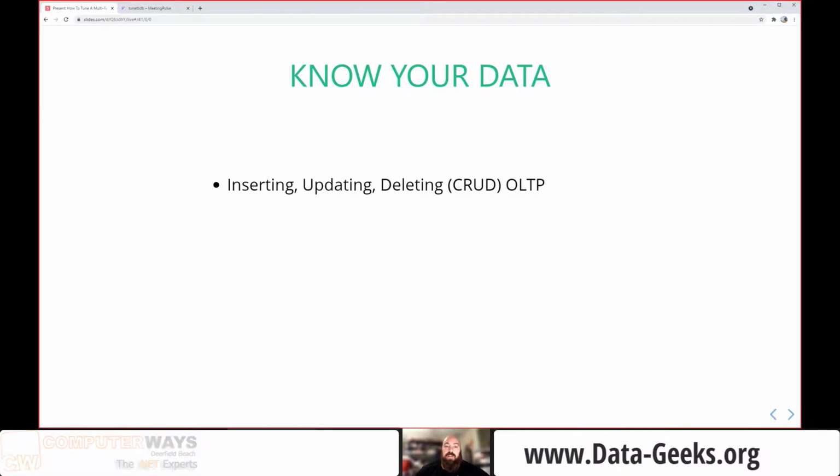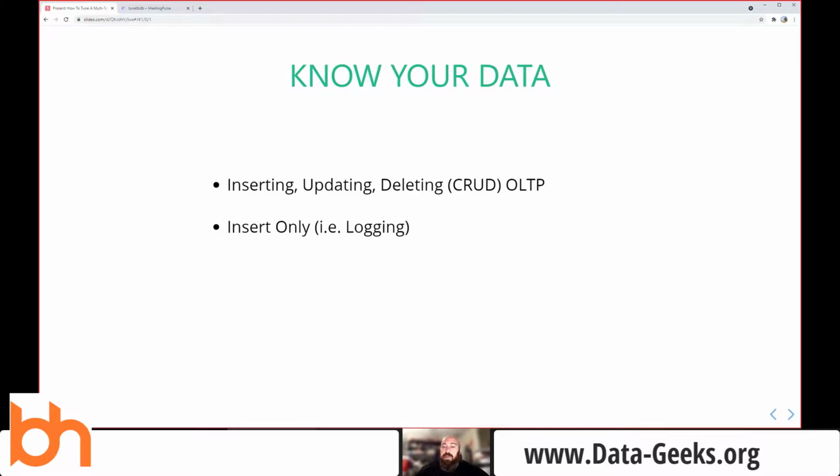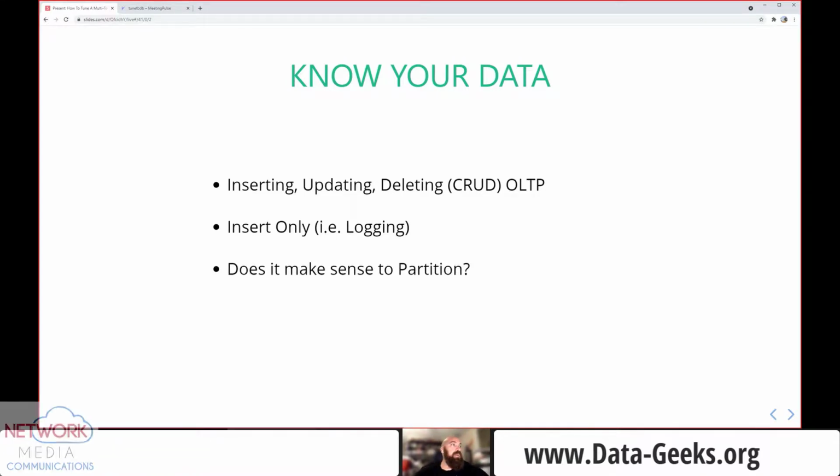Is your database doing CRUD operations, OLTP? Is your database doing insert only, like logging? Sometimes you have one database for OLTP, and sometimes you have a database for logging. Depending on that, you may do different things as far as how you partition or how you set up your system. Does it make sense to partition?